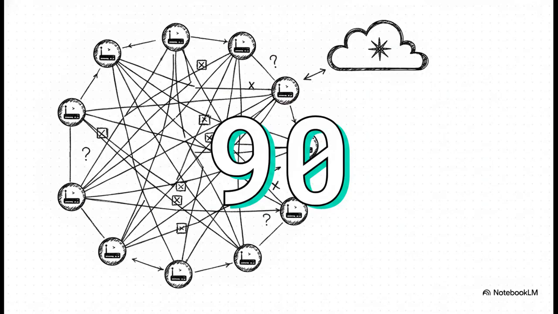Think about what a full mesh actually looks like as a network grows. 90. Take a second and let that sink in. That is the staggering number of manual neighbor configuration commands required to build a full mesh for just 10 iBGP devices. The math is brutal. To connect 10 routers to the 9 others, it's 90 commands. If you have 50 or 100 routers, it becomes an absolute unscalable nightmare. This is a massive limitation of iBGP, which is why advanced networks eventually use clever workarounds like route reflectors. But at its core, this strict, non-forwarding behavior is the defining feature of iBGP.